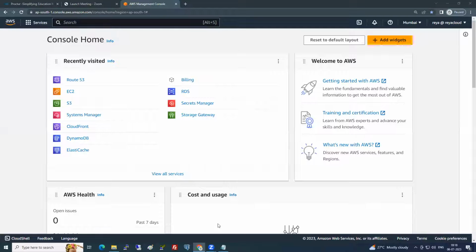Do you remember yesterday we learned the steps of setting up the load balancer? So the paint will open soon. But meanwhile, do you remember the steps that we're going to do? What is the first thing that we should do? We should go and launch EC2 instances with the user data, correct?